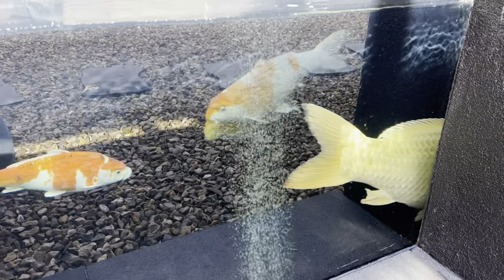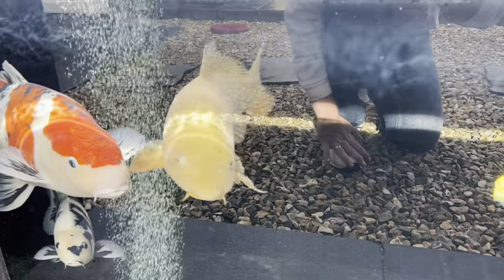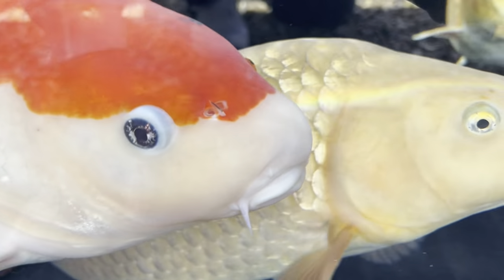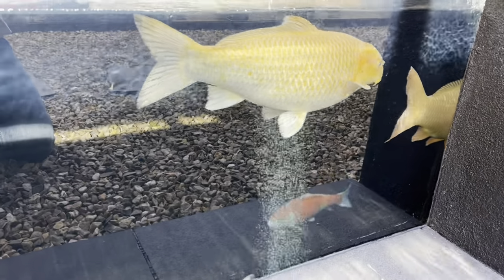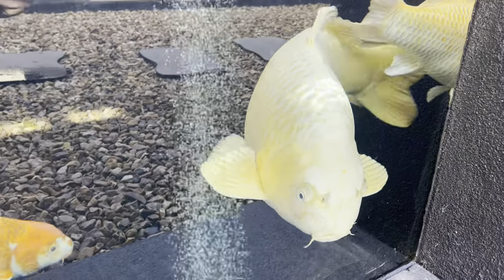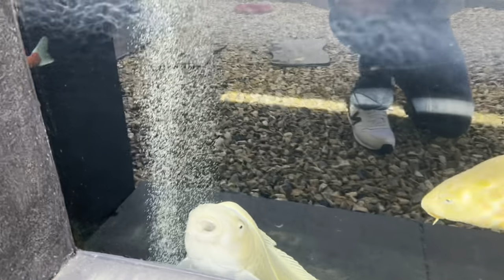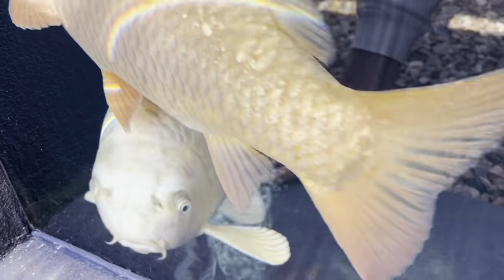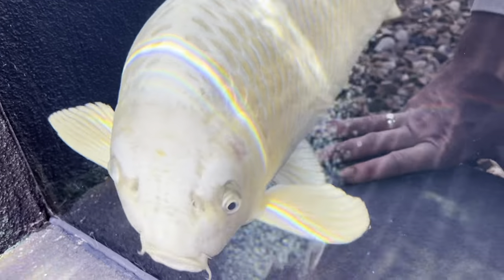Hurry up and turn around girl, because the viewers want to see what's going on. While we're here, this new fish I've got named Nugget has got some sort of infection - it looks like it's got a bit of white pus coming out of it. I don't know whether to leave that or not; that fish did come with it. Here we go, hopefully we can have a better look - come over here. That's looking very, very good now to be fair. I'm going to leave that alone.